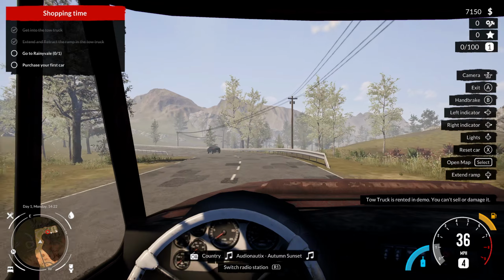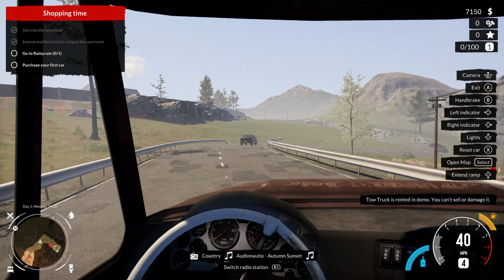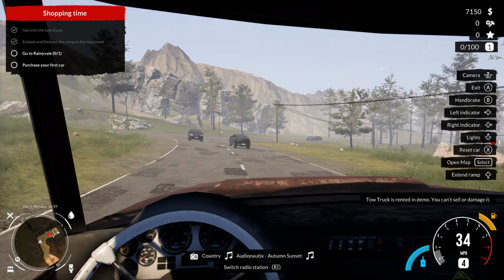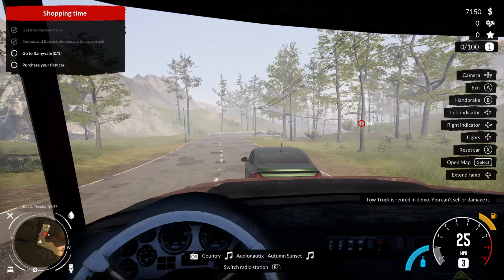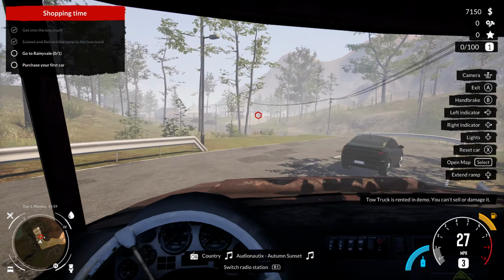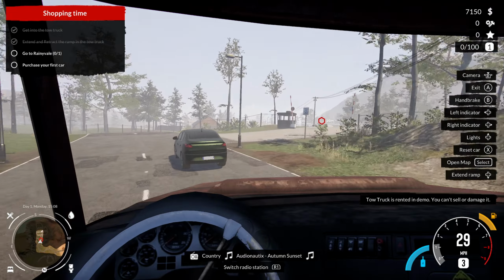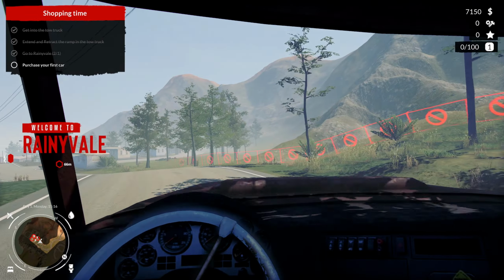This must be Rainyville down here. It doesn't actually seem very rainy. I don't know if it's just going to suddenly start raining when we get there, but at the moment, Rainyville seems pretty dry. The AI traffic appears to be a bit jittery. He seems to be kangarooing down the road. But we just had a bit of a frame drop there as well, so maybe Rainyville's a bit framey at the moment. Hopefully not too bad.